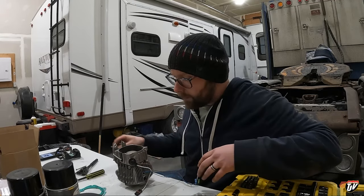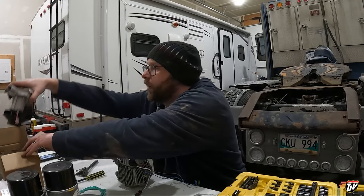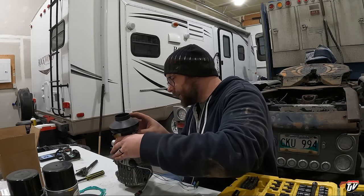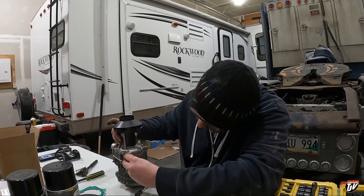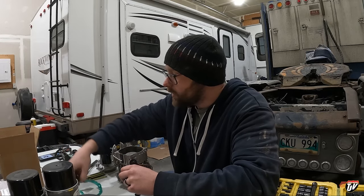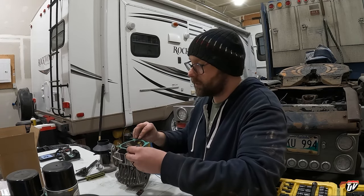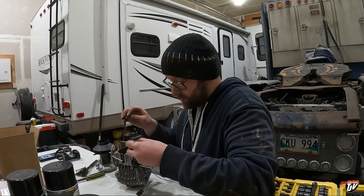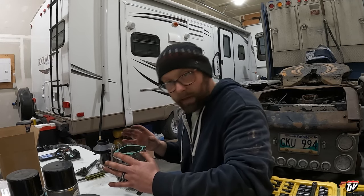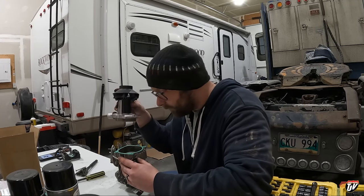Now we need to get the gasket for here and then put the new blower motor on. This one. That goes on here like this. Where's the gasket? Is this the gasket? Nope. Is this the gasket? Nope. Is this the gasket? Yes, it is. Let's put it on correctly. There we go. Make sure that we have everything done so that once we seal the gasket, we don't gotta open it again. Okay.